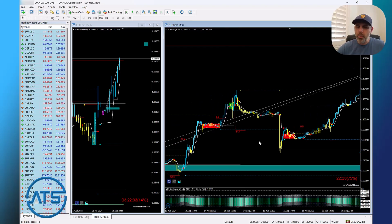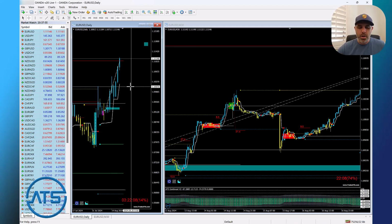But the framework saved me. I had this expansion line right here. I had this liquidity line, and those two things prompt me to ask the right questions. Those held me in the trade, and even though I had this happening, I'm still grounded in the daily direction. I still had ATS trends showing me where the momentum was, showing me the sensitive price level where the trend would change. If I was trading blind, or if I just had moving averages or some MACDs or some traditional indicators, I would not have been able to talk myself through a very logical process of dealing with this snap down right here.